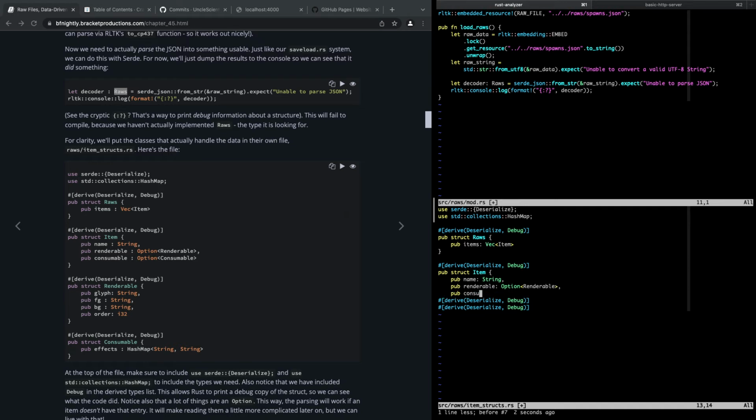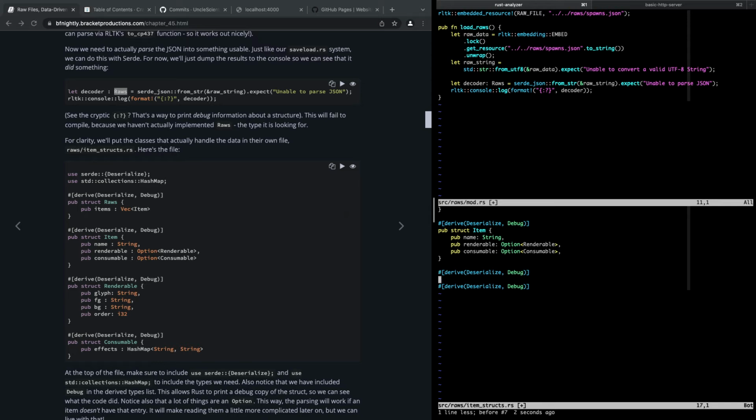And pub consumable is an option consumable. Like that. And then we have a renderable, which has a glyph, a foreground, a background, and an order. So this is all data that we're going to be generating to generate the spawns.